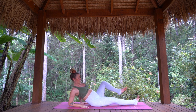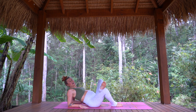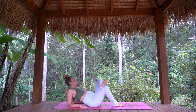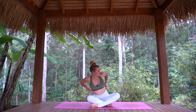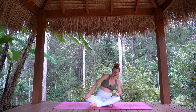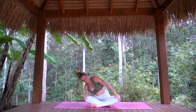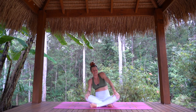Let's come to our figure four stretch again on the forearms — left ankle on top of right thigh — and just take that little rock from side to side. Well done. We're going to come up to seated. So either rocking your way all the way to one side and slowly pressing your way up, or however else you'd like to come to seated. Just taking a moment, hands down onto the knees, just starting to stir gently through the hips, starting to unwind and cool down. Nice and slow, let's take that in the other direction.